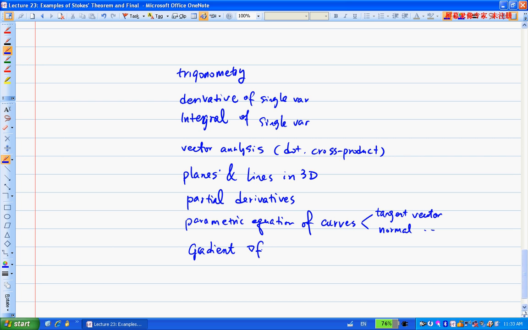So del f. I'll still call this fundamental here. This gradient is more or less one level up the food chain, because it's making use of a partial derivative. So if you want, maybe I'll draw a line here. So let's say gradient, del f. And beside the gradient, we also have this directional derivative.